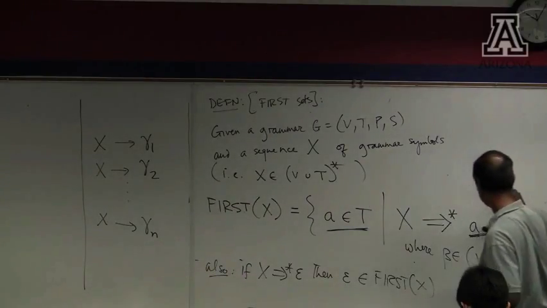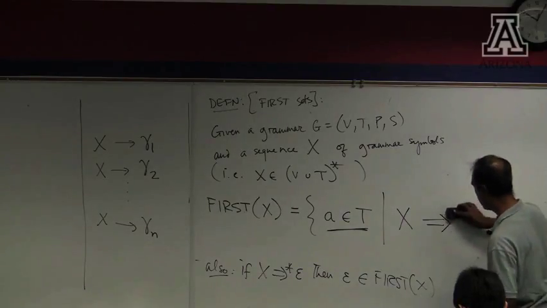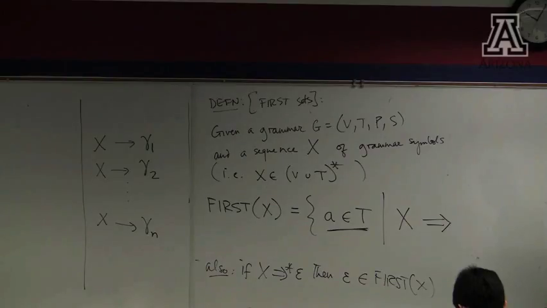So in this case, let's look at the first step in the derivation for x over there. What can I say about it? You know this. Yes, Brian. What do you know? It's like recursive. Isn't it going to be in the set of anything in the first of gamma 1, gamma 2, or gamma? So the question is, is this recursive? And the answer is yeah. Yeah, it's an inductive definition.